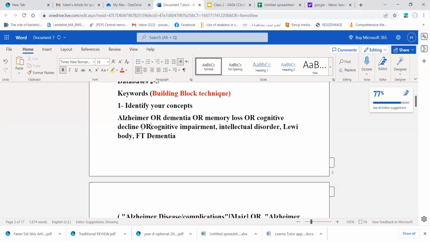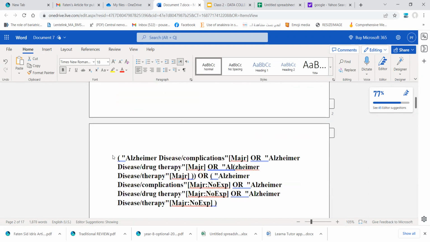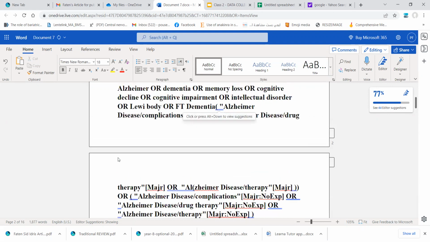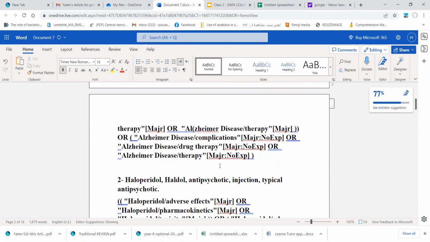Or cognitive impairment. Or intellectual disorder. Or Lewy body. Or frontotemporal dementia. But I will combine this with the same MeSH keyword, OR, and with the same MeSH keyword.